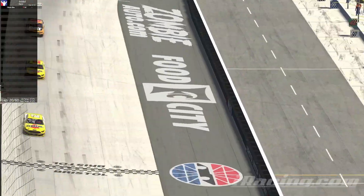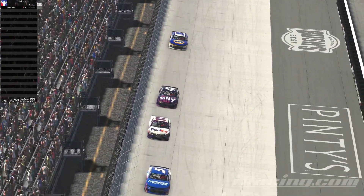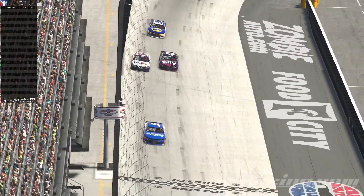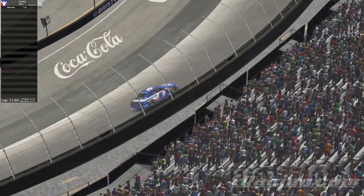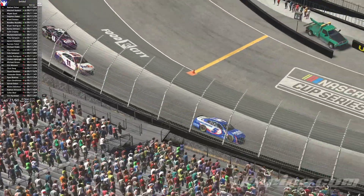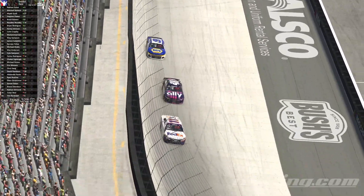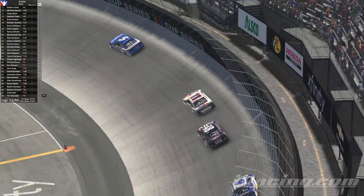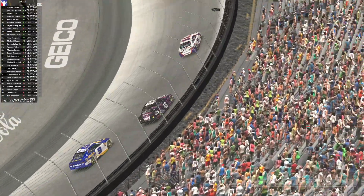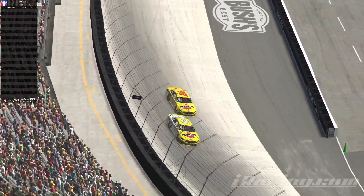Going back to the front - here comes the 5 just in time. Nathan Fisher passes the 11 for the race lead. Got him on the inside too. The 48 also there trying to nab second. Still neck and neck. Wyatt Qual sat on the pole but didn't get the lead. Here comes the 9 now, no draw the challenge for third. Brad Chesson has kind of fallen back a bit, there he is with the 22 for fifth.